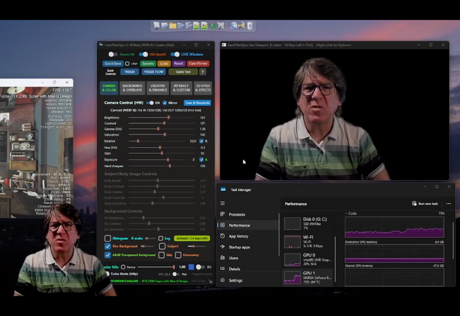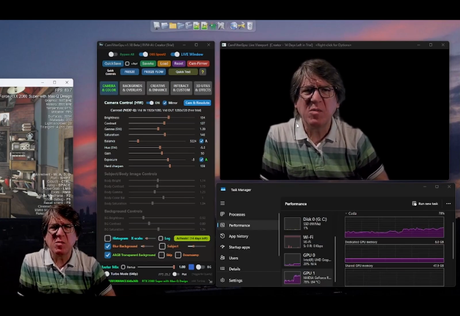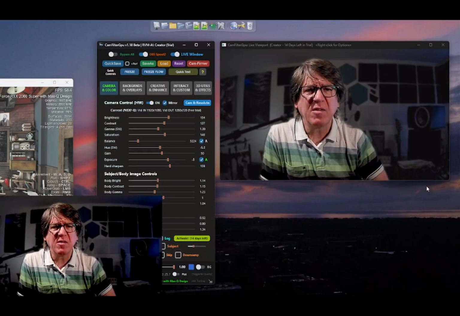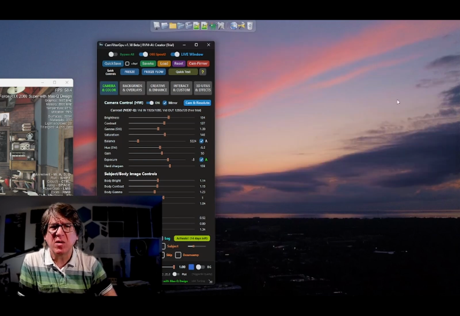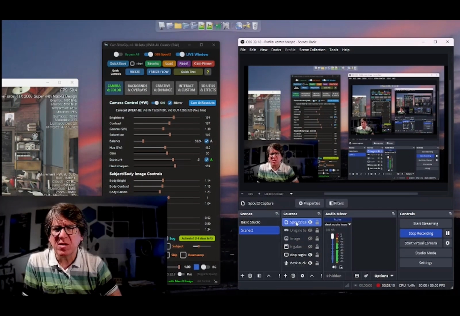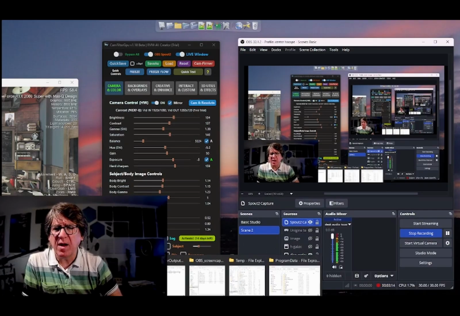So let's go now to take a look and see how we place this in OBS over top of the game. I'll just turn this off for now. Turn this down. We can close the live window and pop open OBS. Okay, so what I've done is we're using the Spout 2 as a source. And in order to do that, you probably already know this, but I'll just mention it. You have to install Spout 2 in OBS.